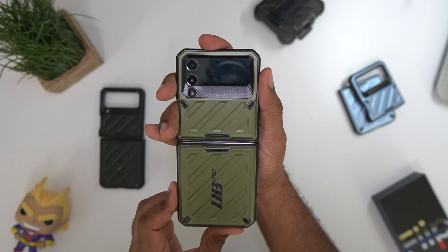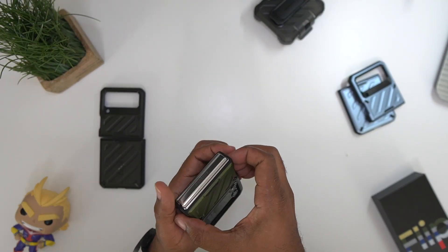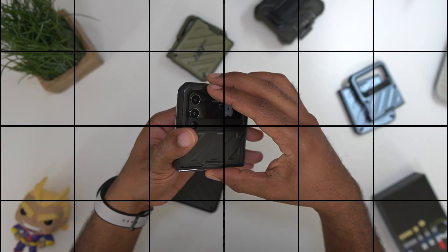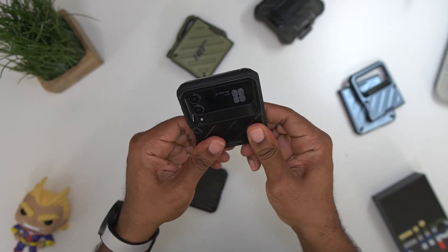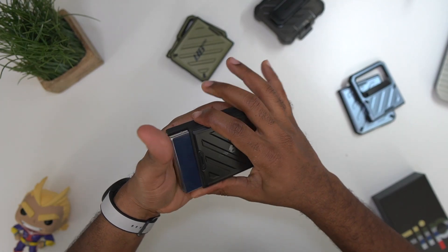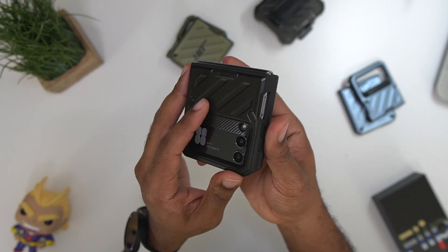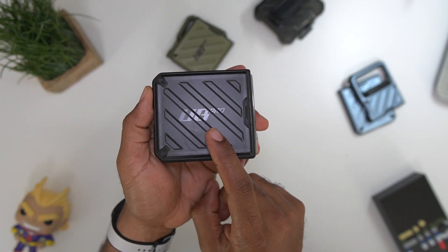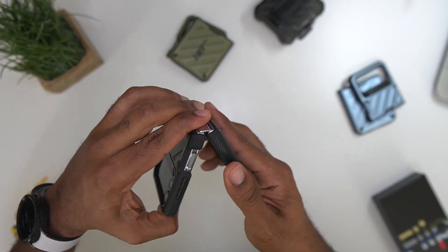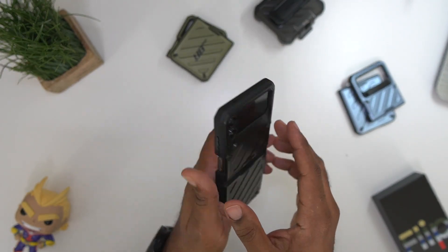It looks really good. Open it up — boom, just like so. You can still see a little bit of that silver through there but not enough to matter. Last but not least, here is the black one. Most people just gravitate towards the black because it's neutral. I like color myself so I'm going to be rocking blue, but you can kind of see the UB logo right there — it kind of blends in. It's more of a gunmetal black than just a plain black, which is nice and very sleek.